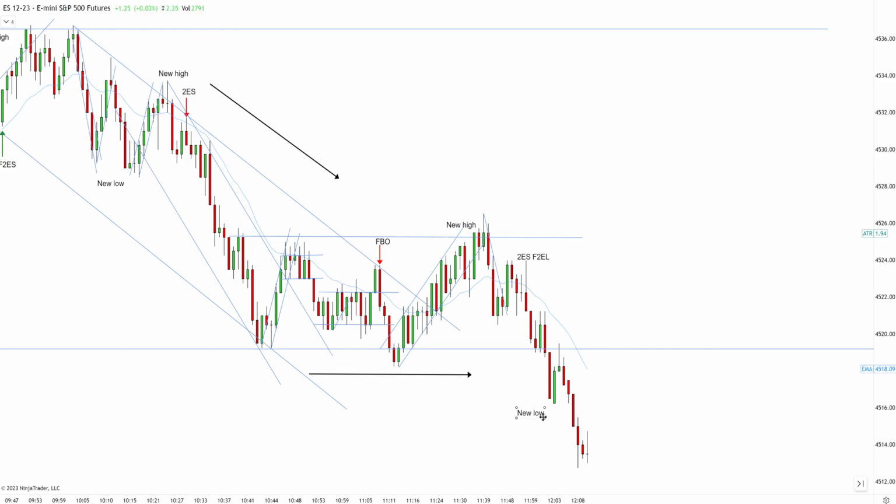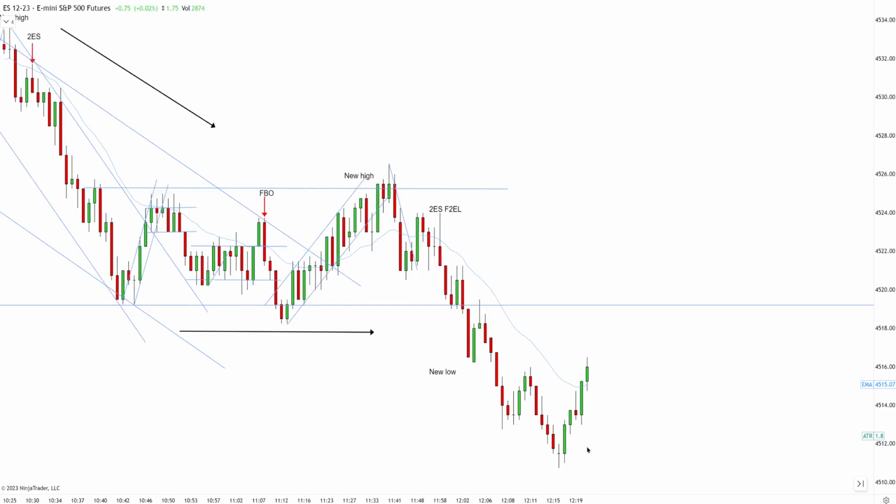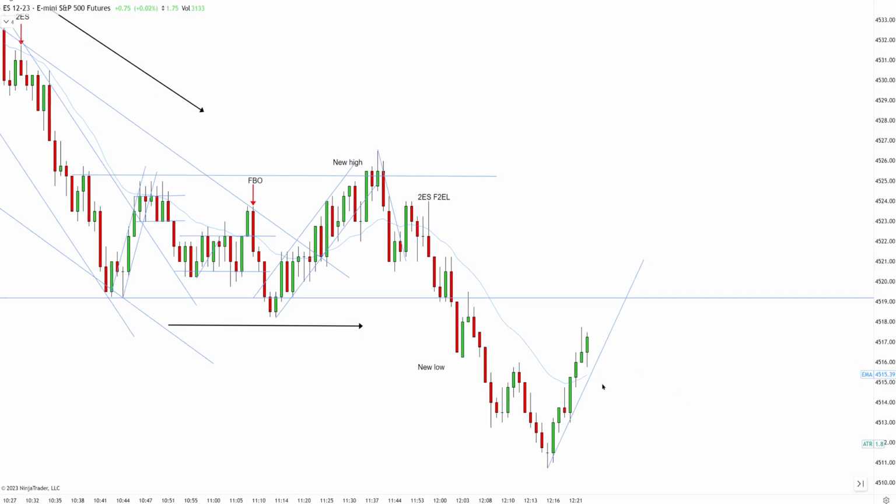So right now, if I want to go long, I want to see a push above EMA and a failed second entry short. I want to see a reversal pattern, a tempting high low, but I don't think we can risk it just yet. This was a quite bearish push down. Can we get a failed second entry short? We have a failed second entry short, but it needs to form at the EMA. This is not at the EMA.